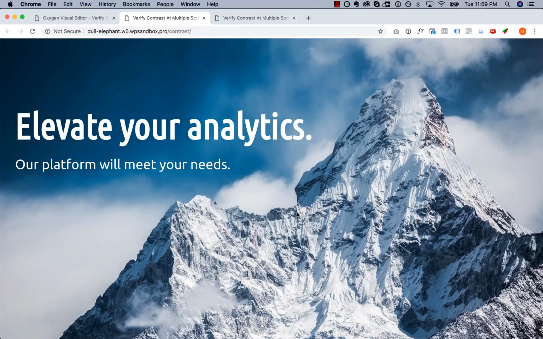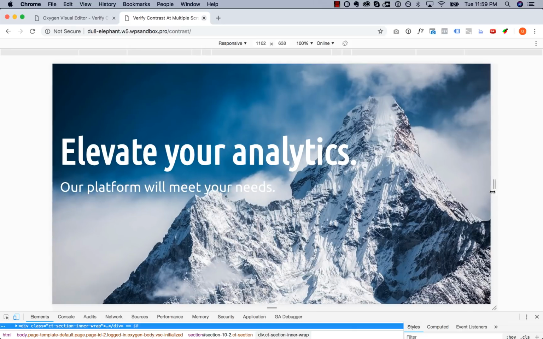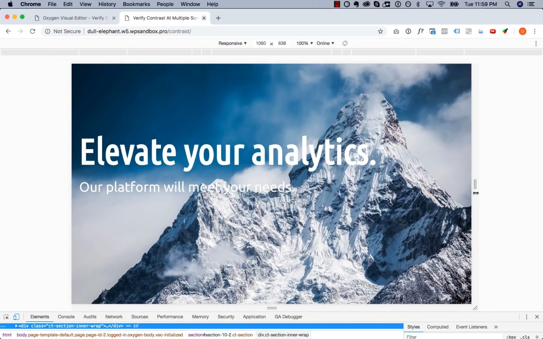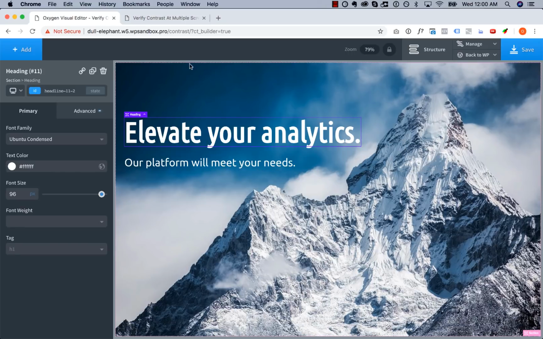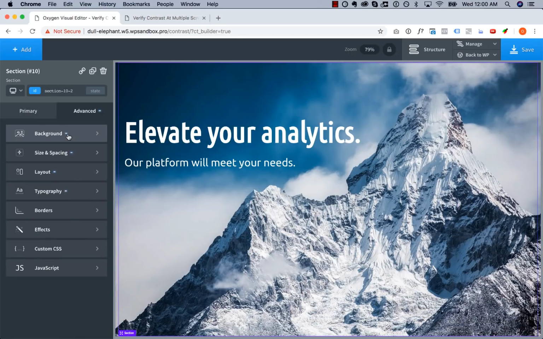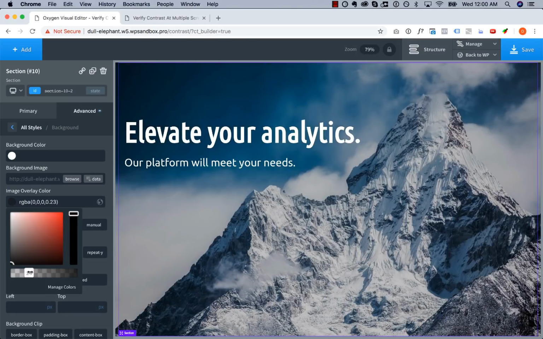Today we're going to be talking about adding contrast to text overlaid on a background image. So here we have this beautiful background image and white text overlaid on the image. And it works, there's enough contrast because we have this nice section of dark blue sky where we've placed the text. However, if we go down to smaller screen sizes, we'll see the text begins to go into the clouds and into the snow, and there's just not enough contrast.